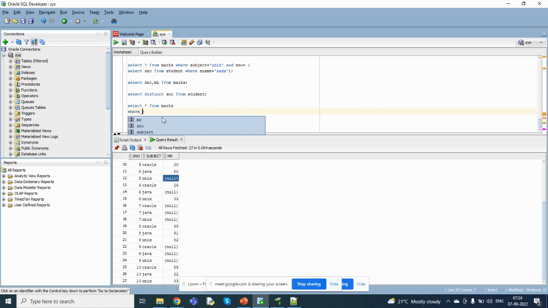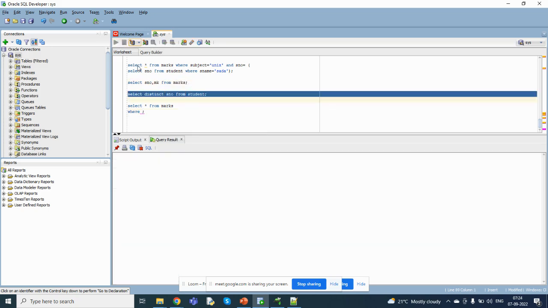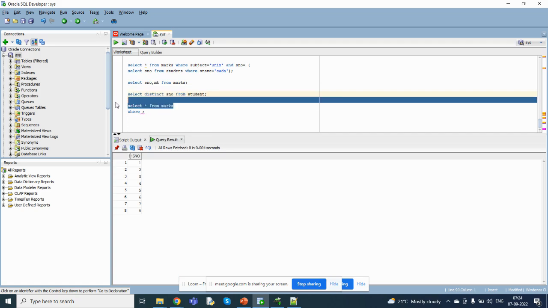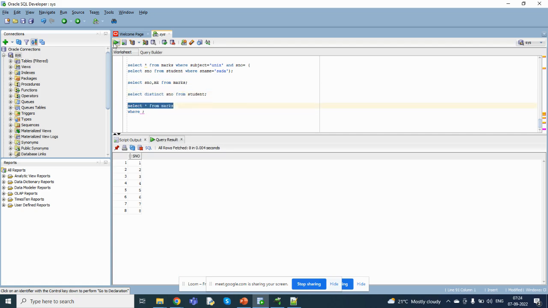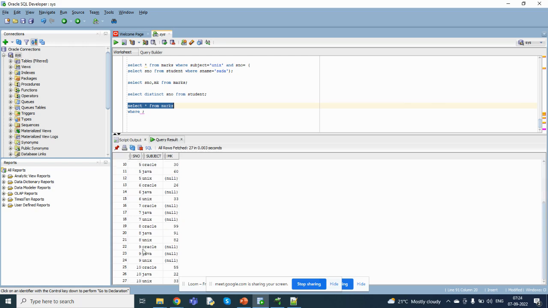Now what will I do? I have student numbers, and I have the marks in the marks table, but I need only those whose details are in the student table.